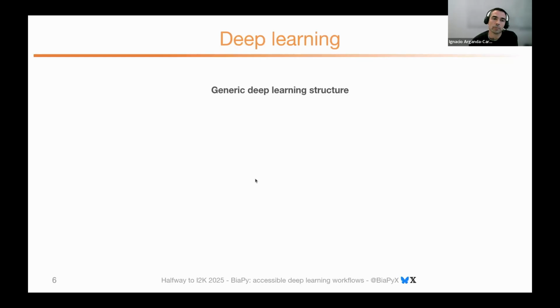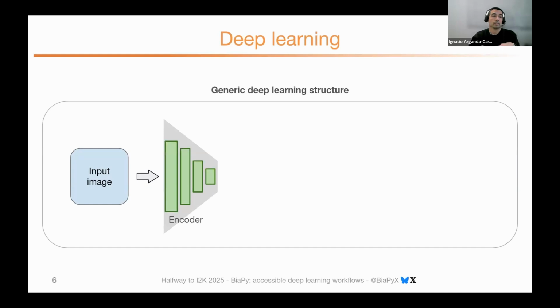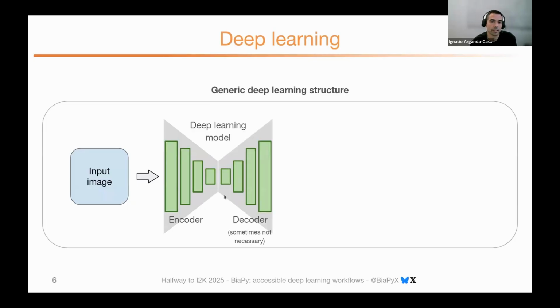When we work on deep learning, especially with images, what we have as input is always an image. When we work on bioimage analysis, it could have different channels, different dimensionalities, etc. Usually the first part of the model is what we call the encoder. The model extracts features at different scales, summarizing the information and reducing it in terms of resolution until a point that we usually call the bottleneck, where it has to go up.